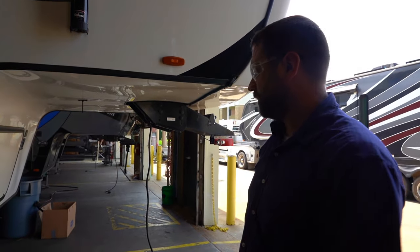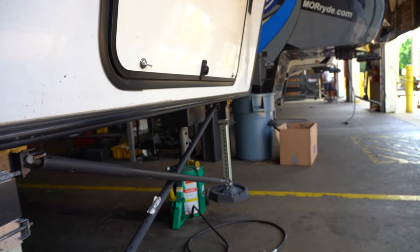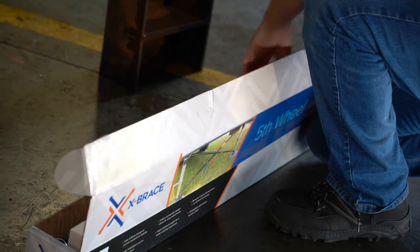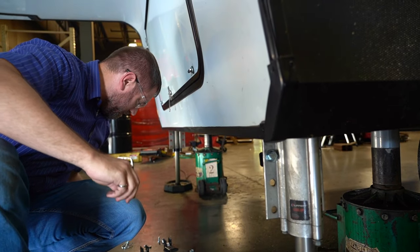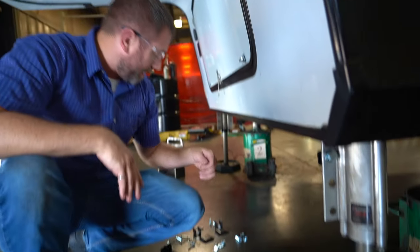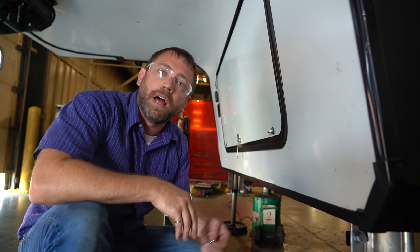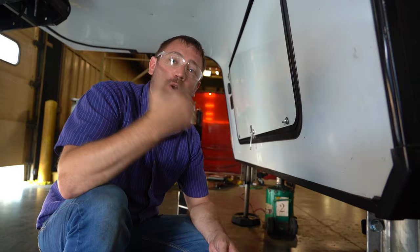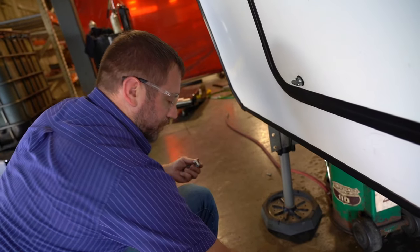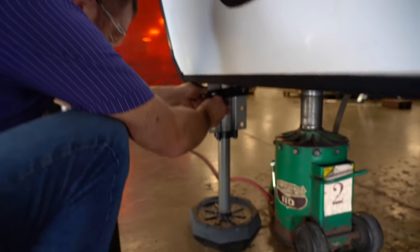So we're just adapting that X-brace to work on the round hydraulic. Okay, all right. This has been around for a couple years. Yeah, that's electric there. Yeah, correct. Okay. So just keep making it work with the round hydraulic. So this is the first time trying the X-brace with the snap pads, is that right? Yeah. I think I have a good way for it to work. We just haven't tried it yet. Great. The snap pads are on order, we're going to do it in a couple of our trailers. We've had the braces themselves on our trailers, they take them to the shows and the salesman is a big fan.